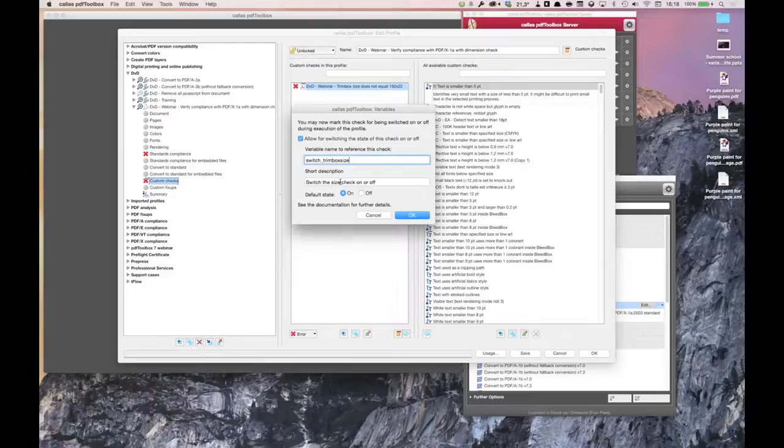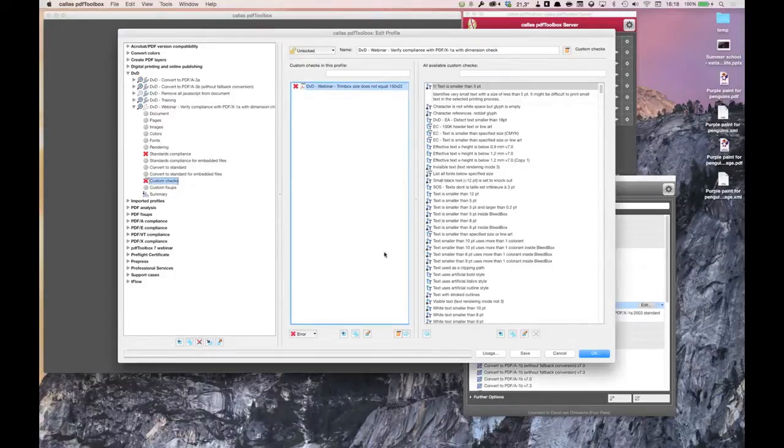And if I set it to on by default, then I have now created a profile where the properties of this check are variable, but where also the fact whether or not this check is going to be executed can be controlled with a variable.